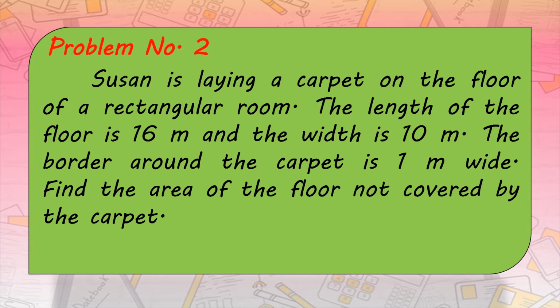Now we have here problem number 2. Let's read. Susan is laying a carpet on the floor of a rectangular room. The length of the floor is 16 meters and the width is 10 meters. The border around the carpet is 1 meter wide. Find the area of the floor not covered by the carpet.